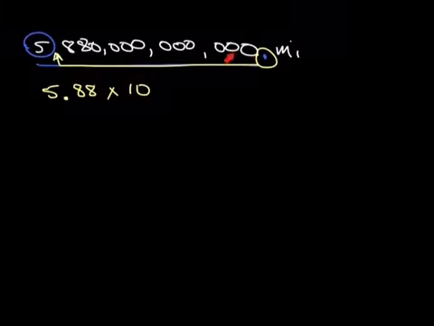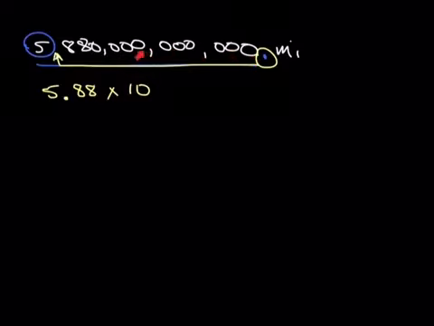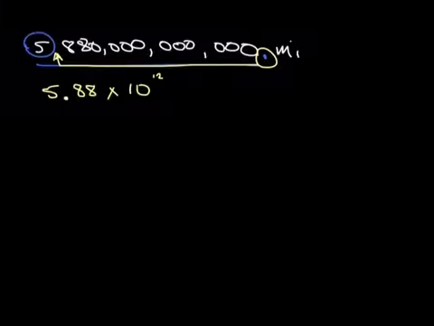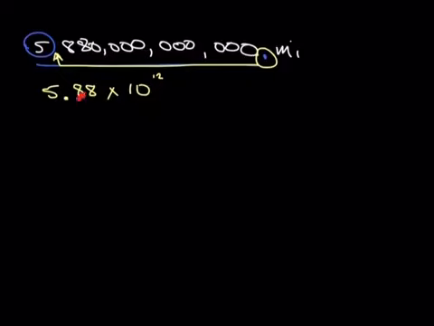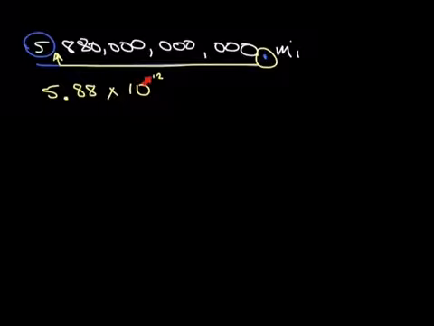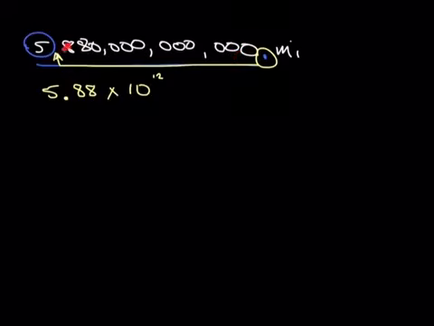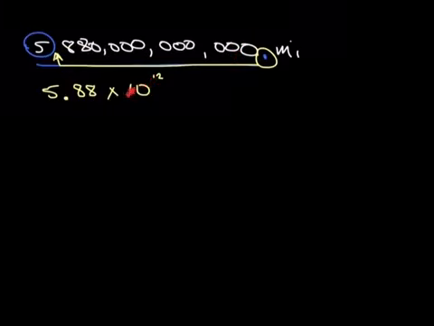So we've got 1, 2, 3, 4, 5, 6, 7, 8, 9, 10, 11, 12. We moved it 12 places. So we put an exponent of 12 there. And all that exponent does is say this decimal is not in the right place. It's actually 12 places to the right. That's what that 12 means. We're just writing it this way because it's a shorter version of that. If I want to know how big a number this is, that's how many decimal places I moved it in order to make this number smaller. So that's what that means.